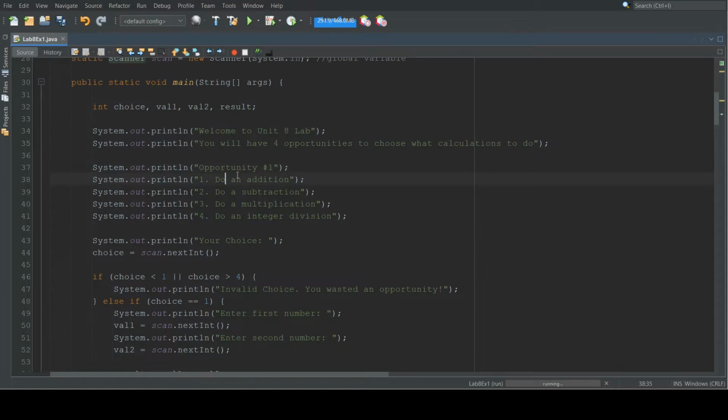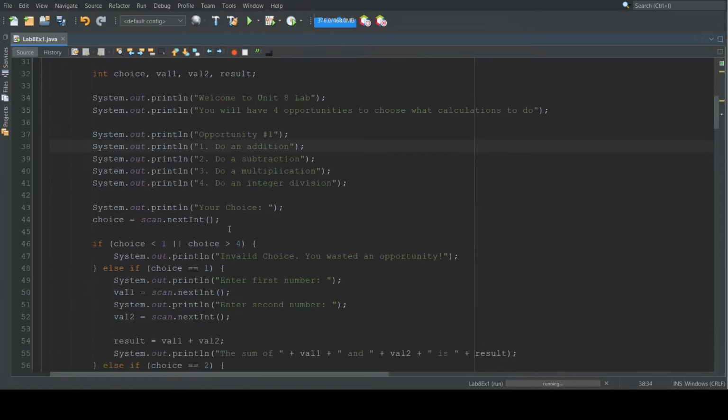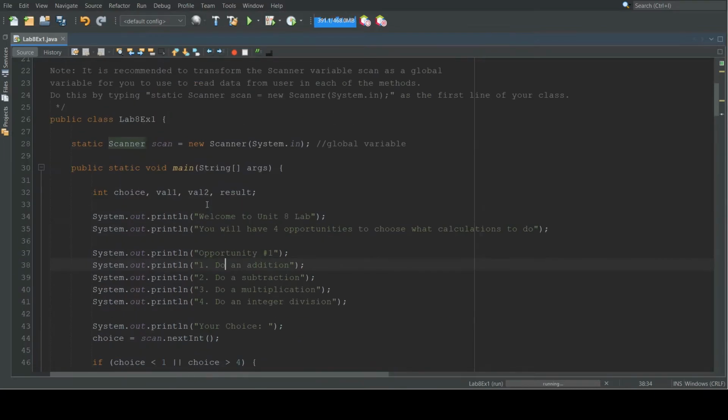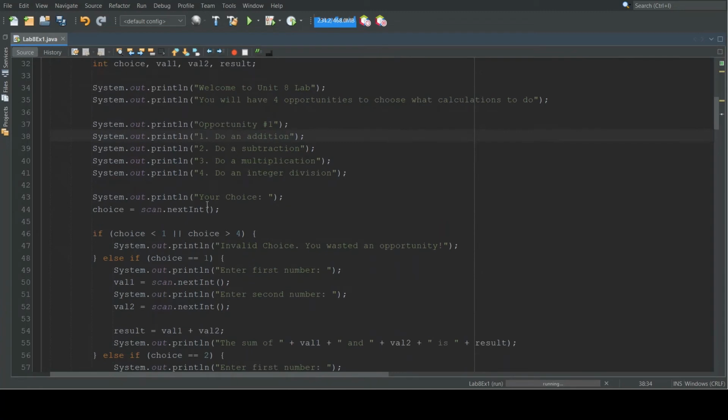It says do addition, do subtraction, all of that. And then it says system.out.println. It asks for the choice. If it is not between 1 and 4, meaning if it is less than 1 or greater than 4, then you have to print invalid choice.